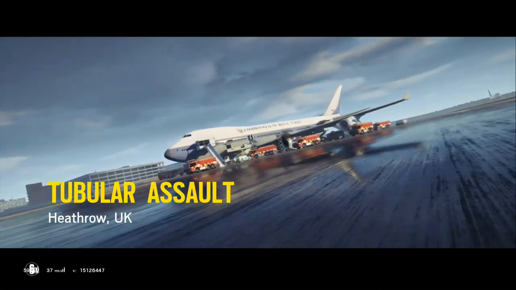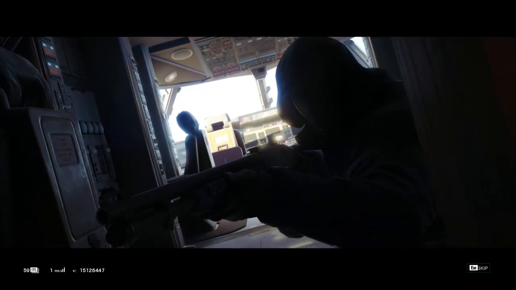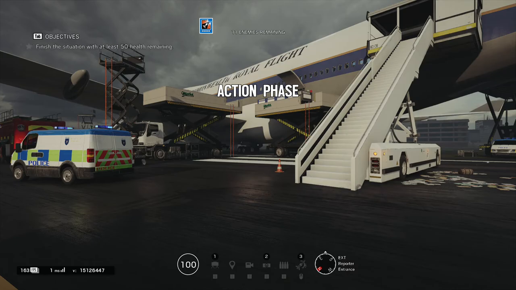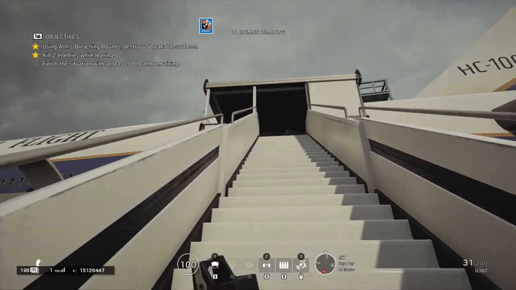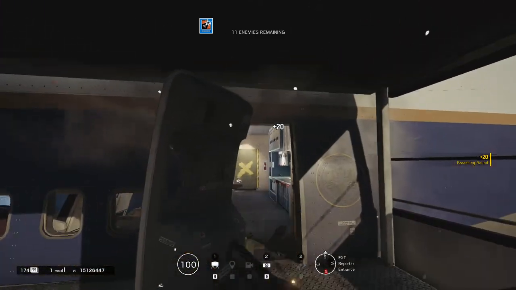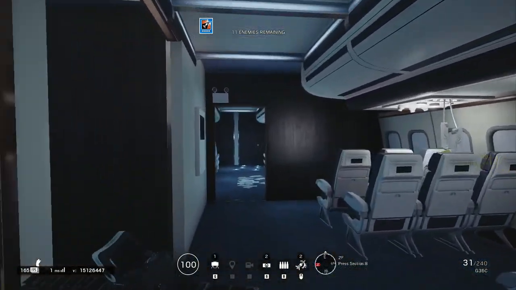Airplanes have long been targeted for terrorist attacks. The mobility and the high-profile nature of the attack against random victims appeals to organizations looking to make a name for themselves. This kind of attack, if successful, can make their cause known and increase member recruitment. Tubular assaults provide... Eliminate all hostiles. Flash her out!